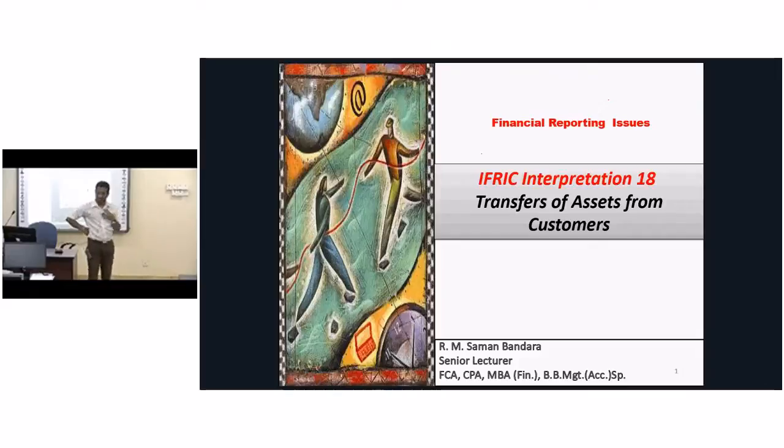Then there are two aspects here. From the customer side, actually I pay money, and I also give back the asset. I don't have an asset. It means the customer company is not in a position to recognize this asset in their books of accounts. It is purely an expense. On the other hand, the electricity company will get cash, and they will also get an asset. There are two things to see.